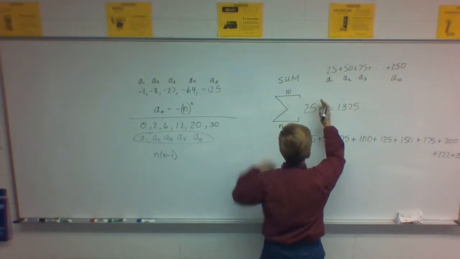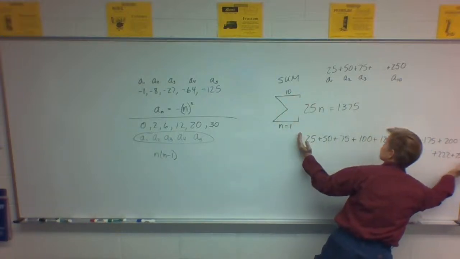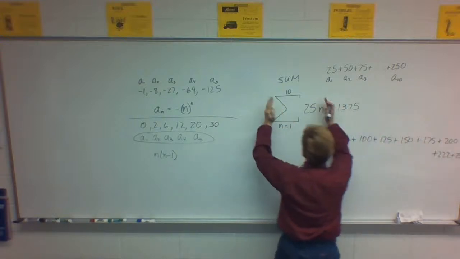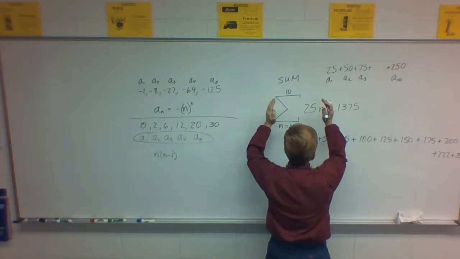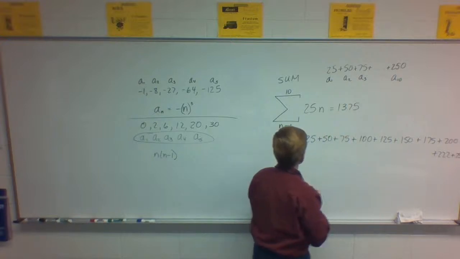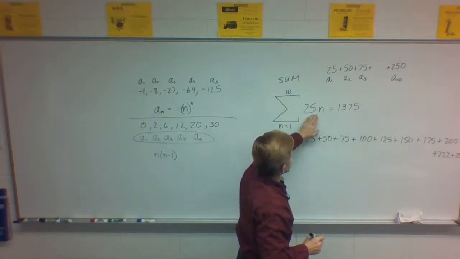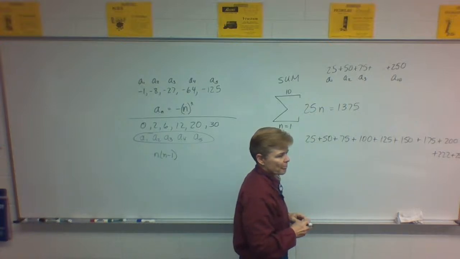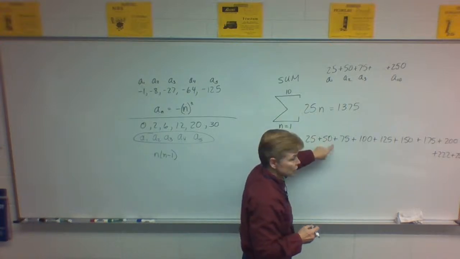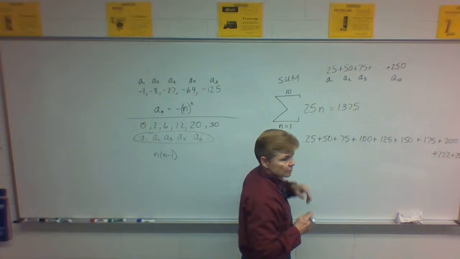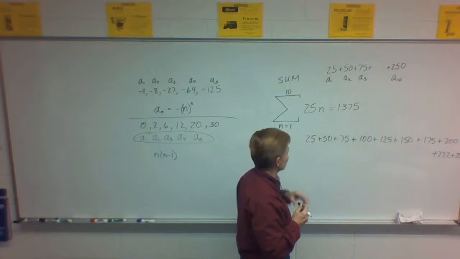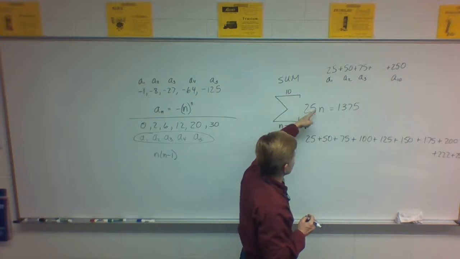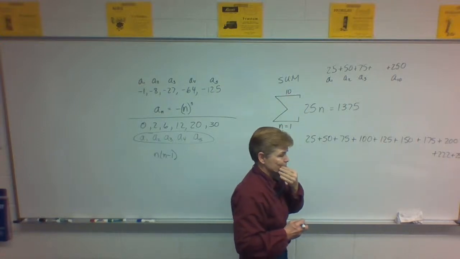This idea, summarized like this rather than like this. That's what this right here is what this means to do. So this is equal to 1375. It starts at 1, it goes to 10, and this is our generator. You've got to look at the patterning up there to figure out what your generator is going to be. That's what this means to do. You following me or not? You put 1 in for n, then 2, then 3, then 4, then 5, until you put 10 in for n, and you add up all the results.